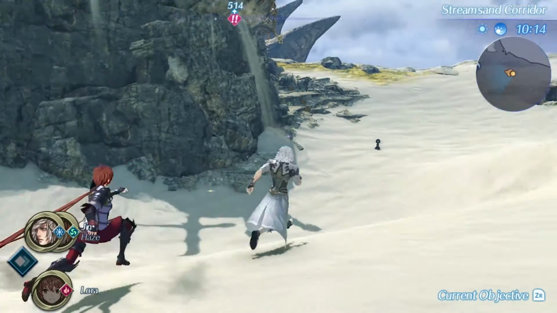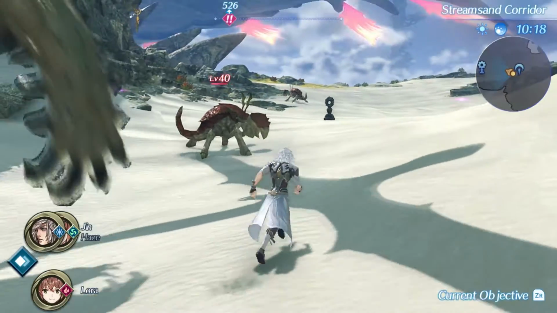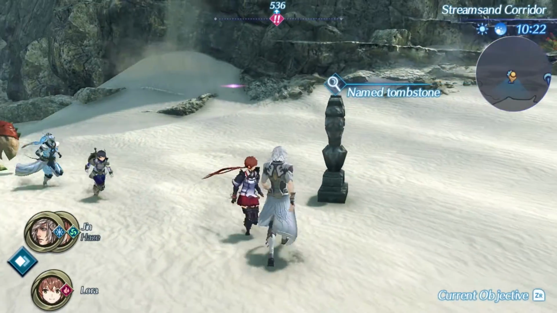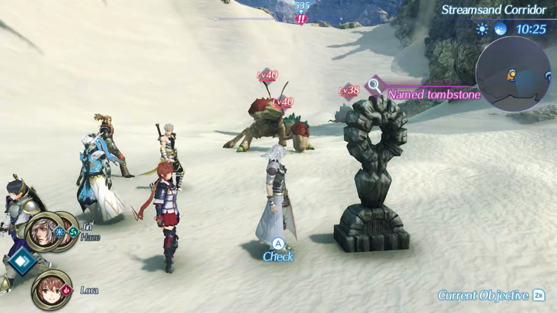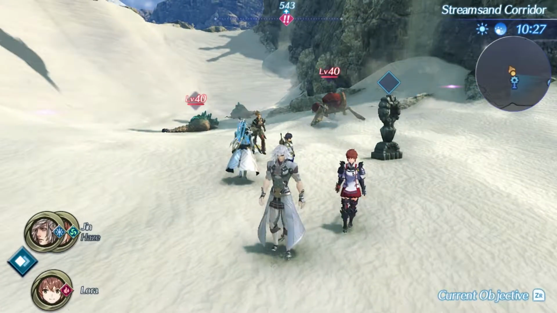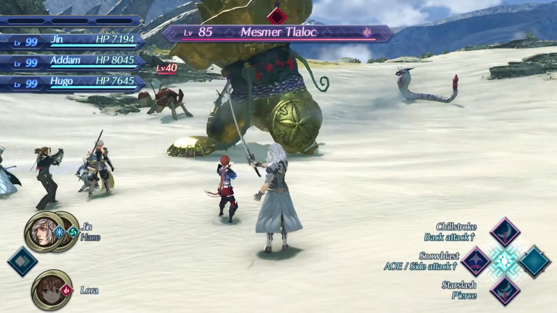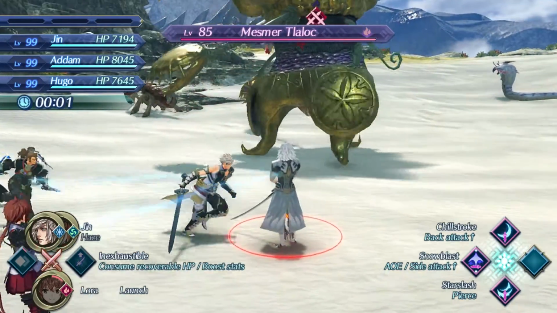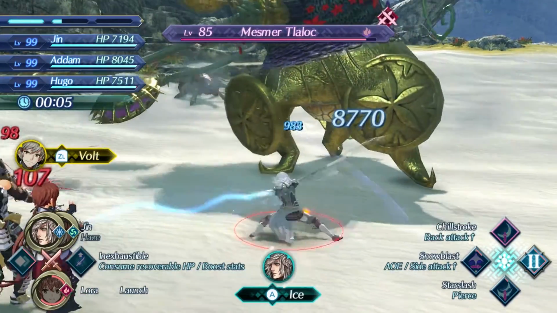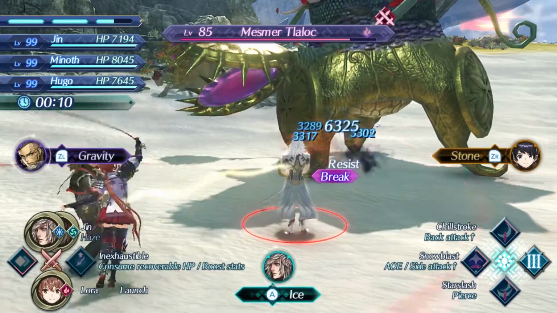Alright then, here in the Dangsa region, the location we need to go to is at the bottom of the sand dunes. Right down here, we have a very gimmicky unique monster. As you can tell, the unique monsters have been getting gimmickier and gimmickier. Level 85, Mesmer Telcock. How the hell do you pronounce his name? Plowlock. This guy's gimmick is that while he doesn't have as much health as the other guy, if he has any elemental orbs attached to him, he will use them to heal.